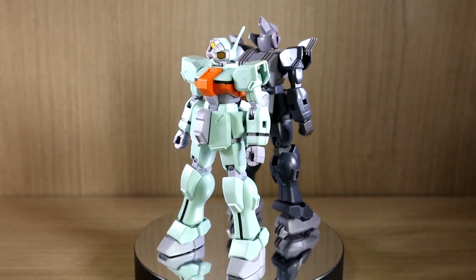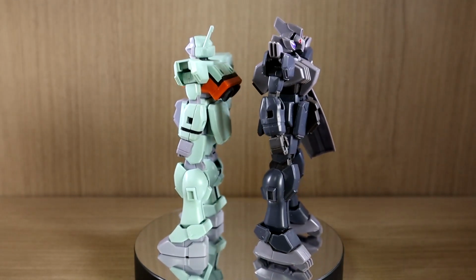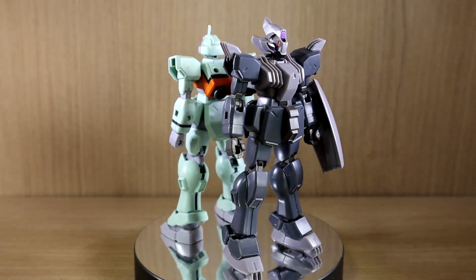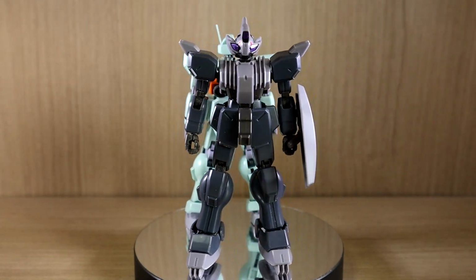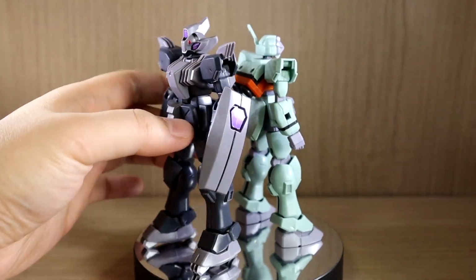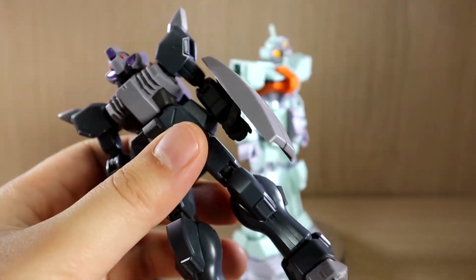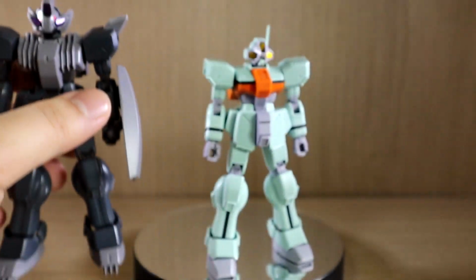Alright, so the Daughtress, the build was very simple. It's pretty much straightforward, and before that we actually had the Eldora Daughtress from the Gundam Build Divers Re-Rise series, and that kit was also okay. Of course, once again, it had some odd sticker placement, but nothing too bad, and the feet were a little bit odd, but still, we had that.